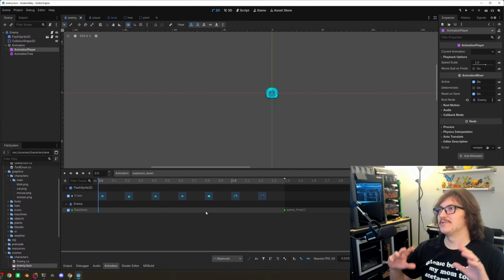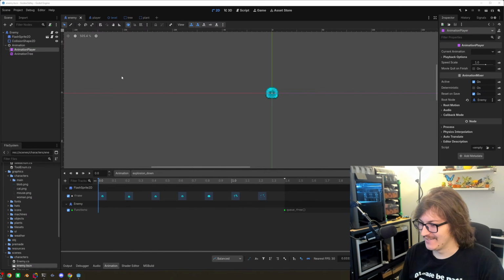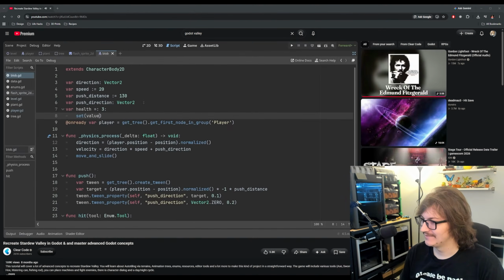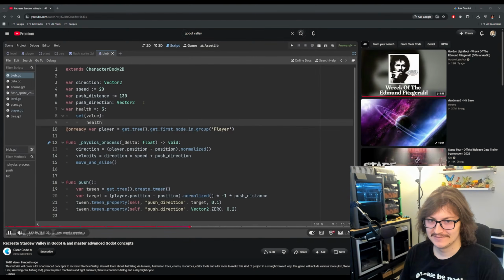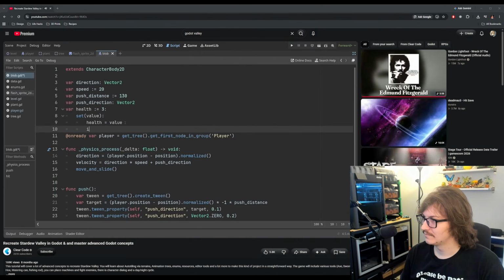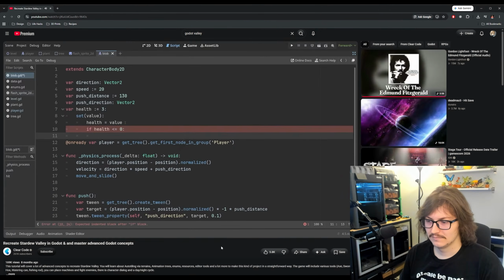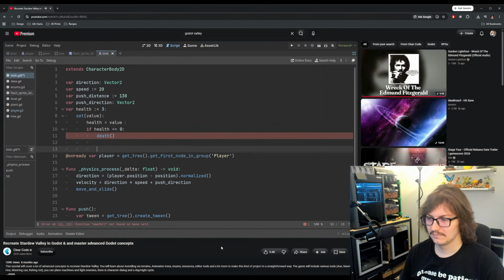But I understand now that you could do that. I need to quit being nitpicky, otherwise I'll never get through this tutorial if I just keep changing all these small things. Health points. And we want to monitor this value via set value, in which, don't forget, you want to update the health value. Fundamentally, all that we want to do in here is if health is below or equal to 0, then we want to play a death animation, which doesn't exist yet.